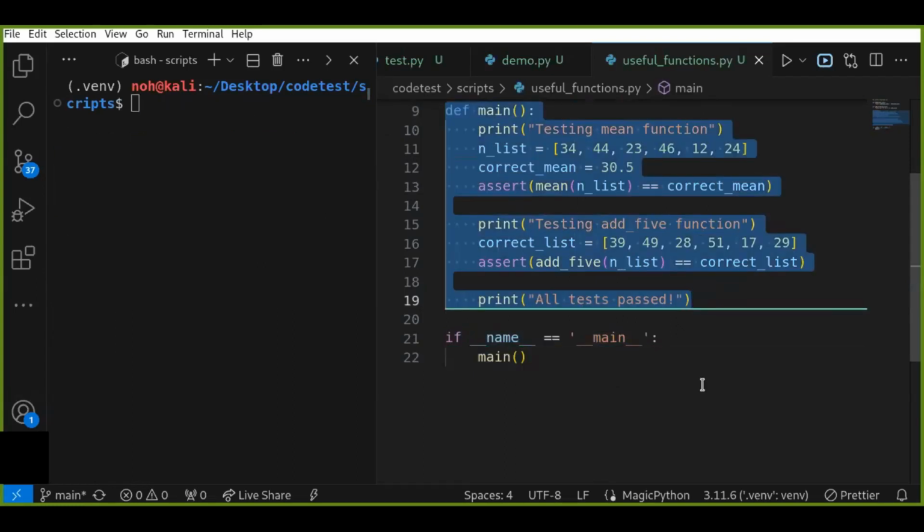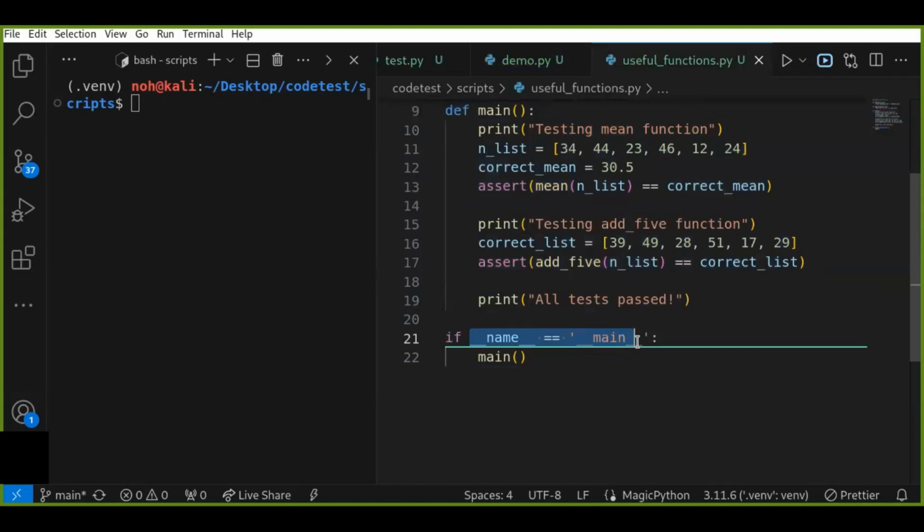When we run a Python script like this, Python sets a special built-in variable called __name__ for any module, and Python recognizes this module as the main program and sets the __name__ variable for this module to the string "__main__". For any modules that are imported in this script, this built-in __name__ variable is just set to the name of that module.